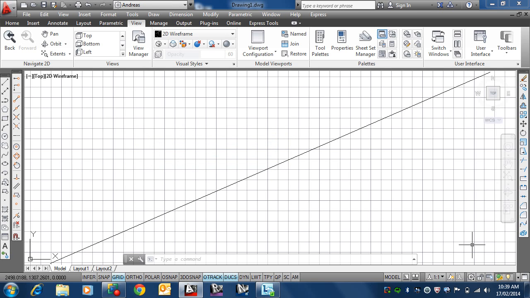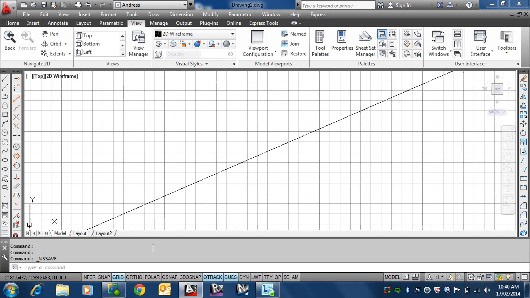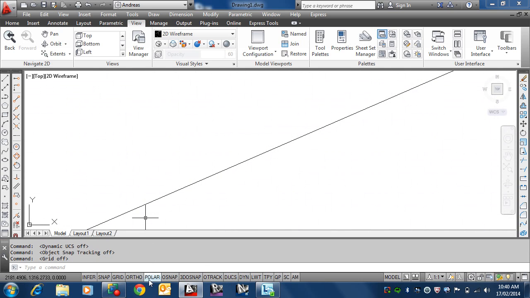Okay, so that's a quick look around AutoCAD. You can also dock this command line, we call it, by moving it down a bit and doing that. When you're training initially, I recommend you do that and bring that up. And also when you're training, I would prefer you had none of these things on until your exercise required it.